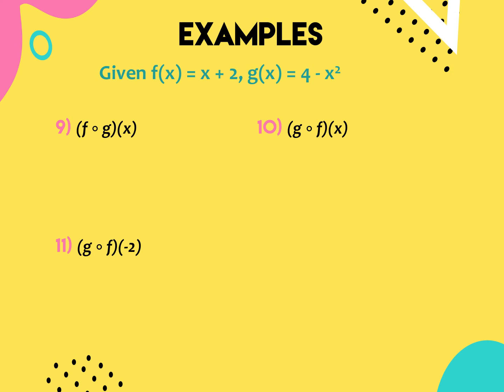They look like this. So at the top, you're still given f of x and g of x. F of x is x plus 2. G of x is 4 minus x squared. And 9 says f of g of x. So I can rewrite this as f of g of x like this. Which one am I plugging into which? Good. This g of x, this whole thing is getting plugged into the f of x where the x is. So that x is getting replaced by g of x. So I would get 4 minus x squared plus 2.